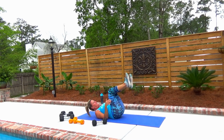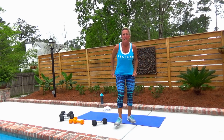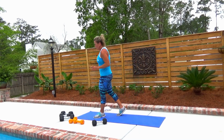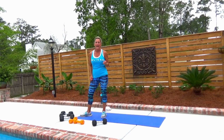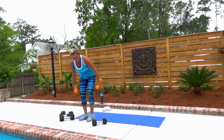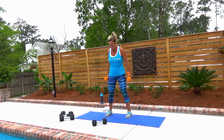Nice work. That is finishing out our lower body segment. So we're gonna go back to upper body, finish out the arms, and then add some abs in. So going back to our arm workout, we're gonna add some shoulders in now. A little bit of lighter weight, at least for me. We're gonna start with the shoulder overhead press, also known as a military press.